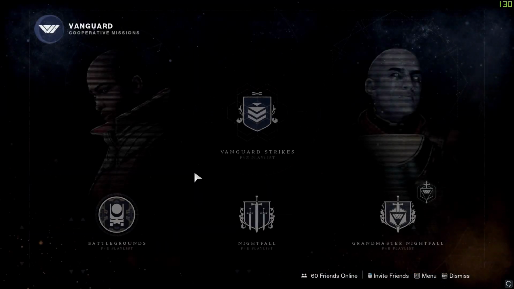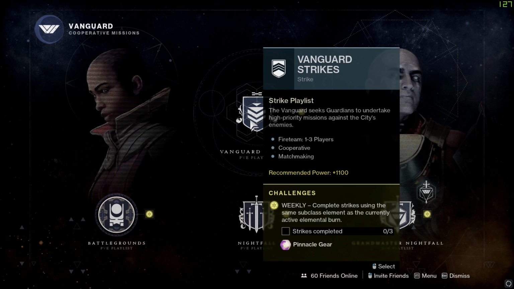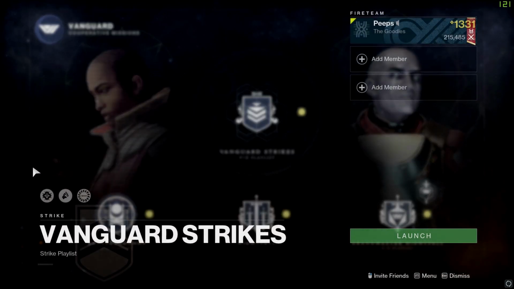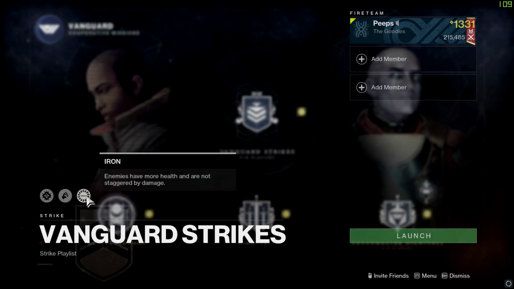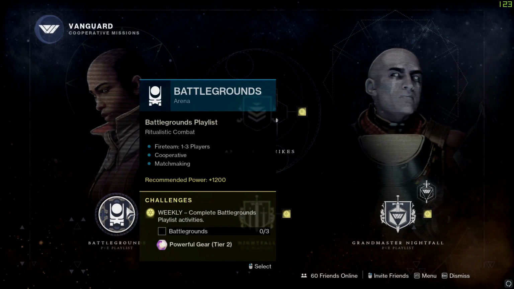That's well worth it. Speaking of pinnacle loot, let's go over to the Vanguard playlist. We've got our 3 strikes for our pinnacle loot there. Complete those using the same subclass element as the currently active elemental burn, which happens to be Solar Singe for the week. Today's modifiers are Brawler and Iron. Don't forget Battlegrounds as well. Every 3 Battlegrounds completed will get you some powerful gear at tier 2. So there's 3 potential drops of tier 2 stuff there.